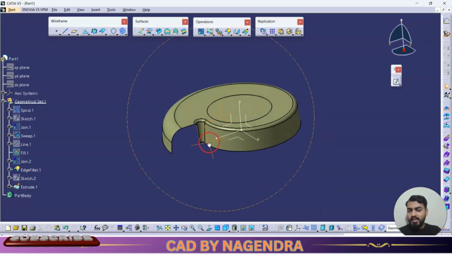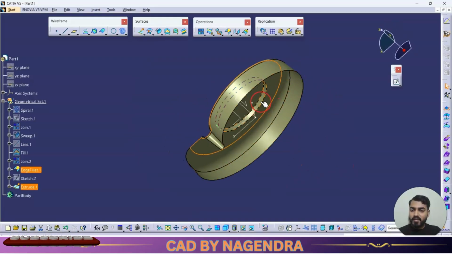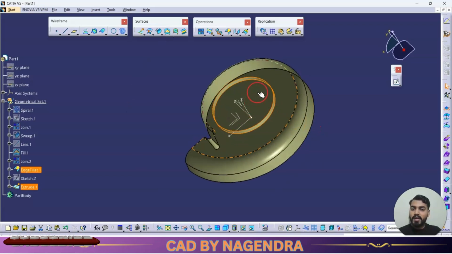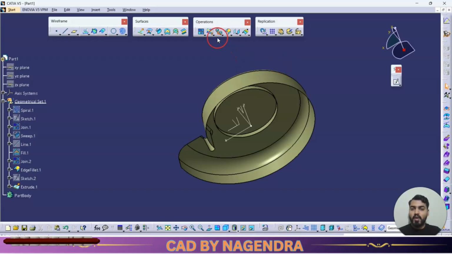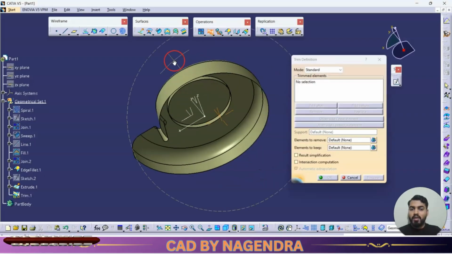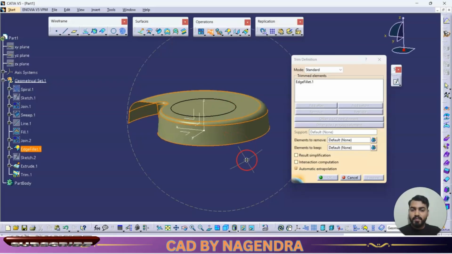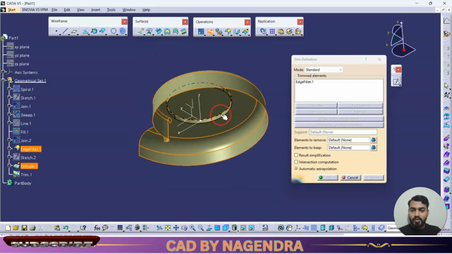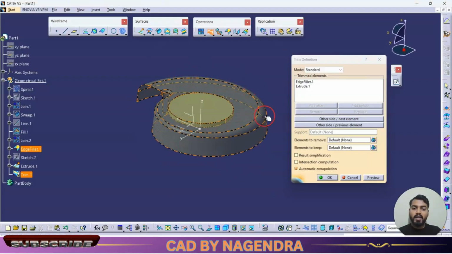Now what we want is to remove material from this face with reference to this face. So this is the material we need to remove. Here we don't have any cutout option or pocket option, so if you want to remove material, we need to go for trim only. Now what do we want to trim? We want to trim this face with reference to this surface. But here it is showing transparent as the outer one. Now if I say okay, this entire shape will go, only this material will remain.